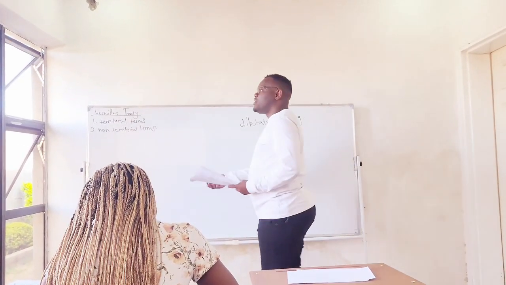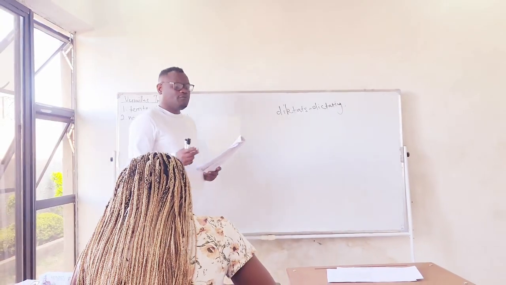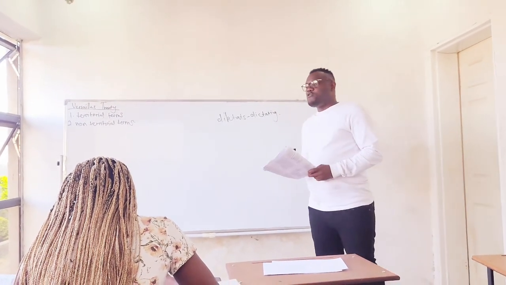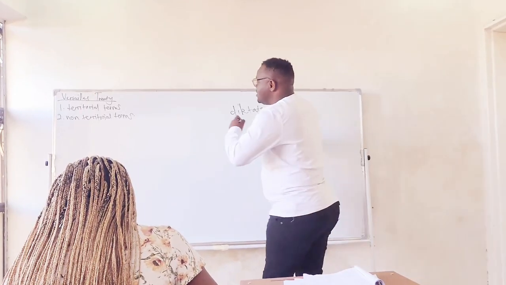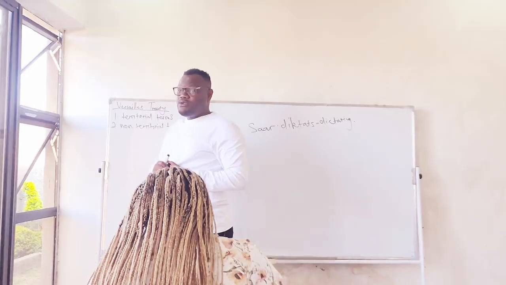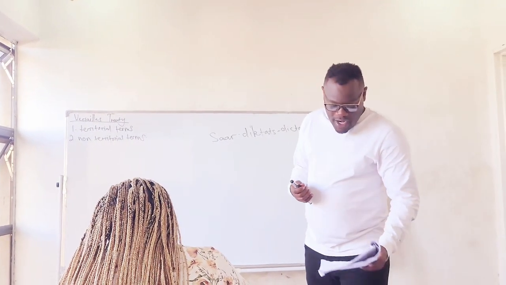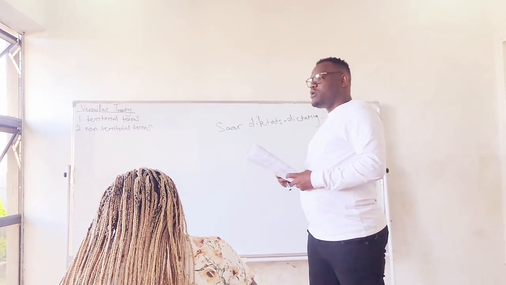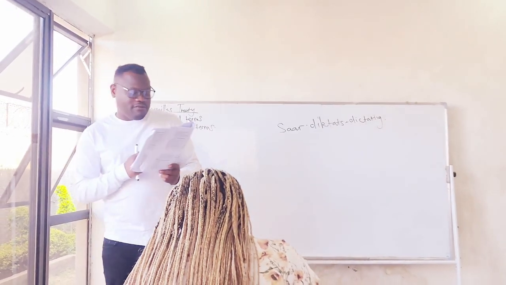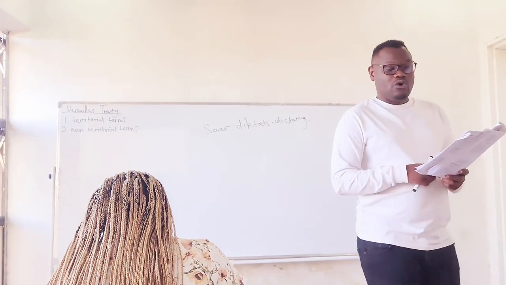I'll try to list what Germany lost. Germany lost Alsace and Lorraine to what? To France, very good. The Saar was to be administered by the League of Nations for 15 years. There was what they call the Saar Valley. It was a coal-rich area. Then it was supposed to be given to the League of Nations for administration. Then Eupen, Malmedy, and Moresnet, they went to what? To Belgium. Then Northern Schleswig was given to Denmark. The port of Memel and surrounding land was placed under international control.